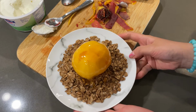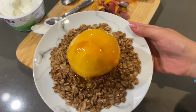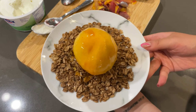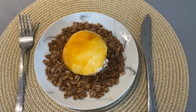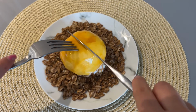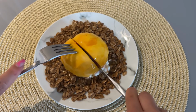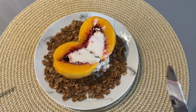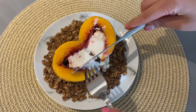Let's look at the final result. You can also put some mint on top just to decorate, but I think it's perfect like this. So let's open it. Perfect. And let's try a small bite.